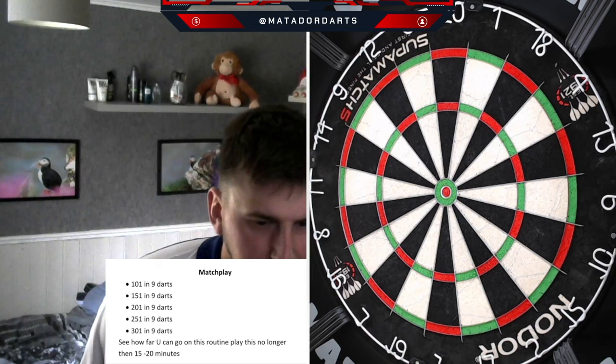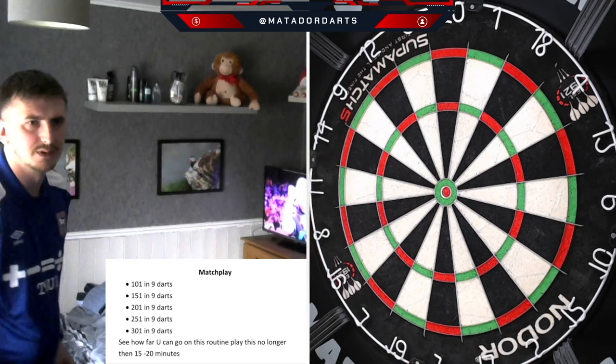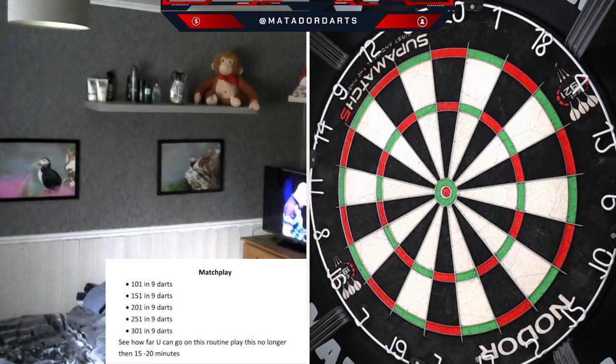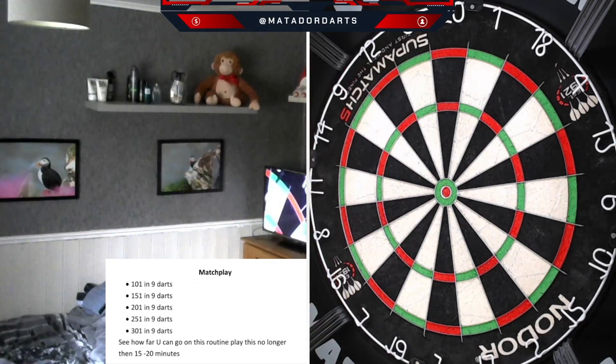Play no longer than 15 to 20 minutes. I'll probably play it for a little bit. But yeah, I'm not going to go too deep into it, but we'll see how we get on. Done that one. So it doesn't actually say if you go up or down one, so I think I'll just stick on 151.